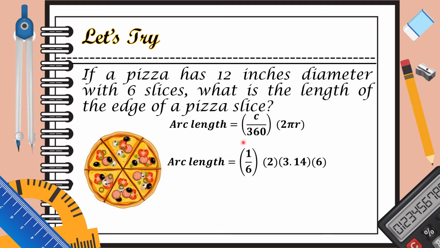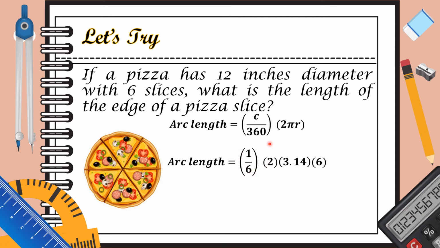So, para hindi nyo na kuhanin yung degree measure niya, kasi di ba yung kinukuha natin sa degree measure is 360 divided by 6, yun yung magiging unahan, then divided by 360. So, pahirapan lang natin yung buhay natin kapag ganun. So, yung isang buong circle, ilang part ba yung kailangan? Isa lang. So, 1 over 6. Kasi ito yung formula to, ginagamit siya para lang makuha natin kung ilang part ng circle yung ating arc length. So, 1 over 6.